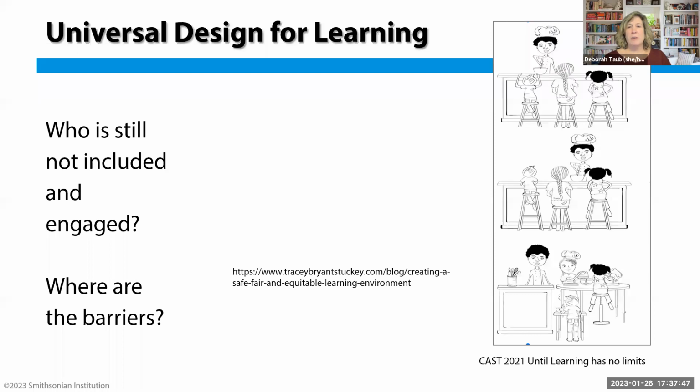And you can post in the chat, or you can unmute your mic. Maybe I should start with this question. Does it seem in this bottom picture where there's different tables and different heights, and some are standing and some are sitting, does that seem like UDL? Thumbs up, thumbs down?